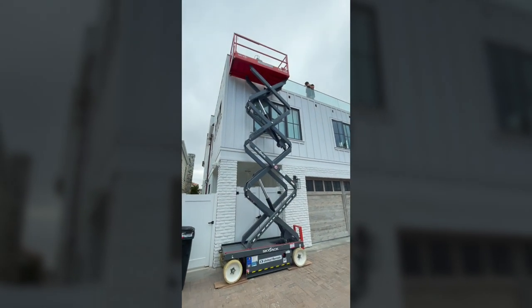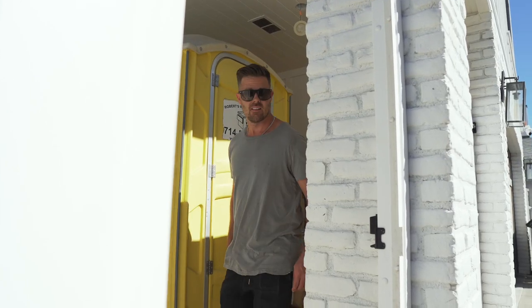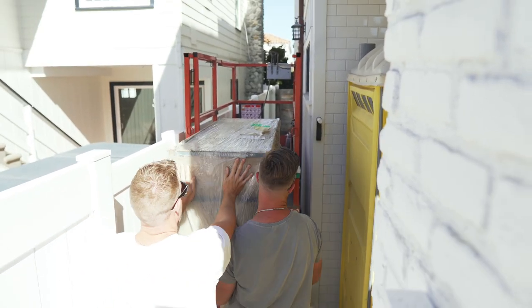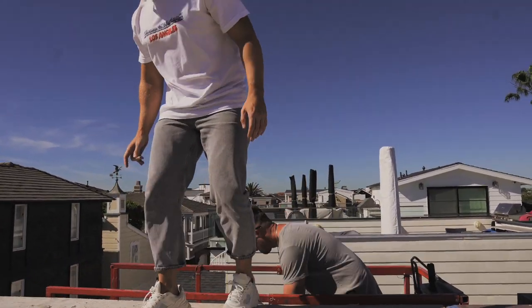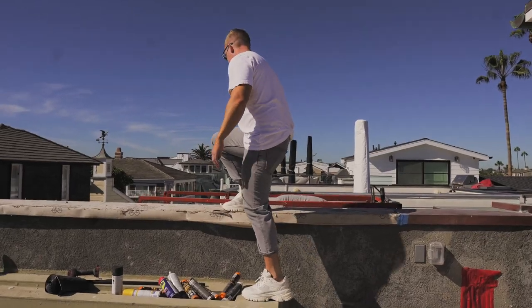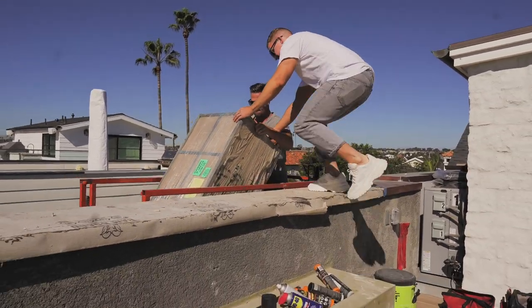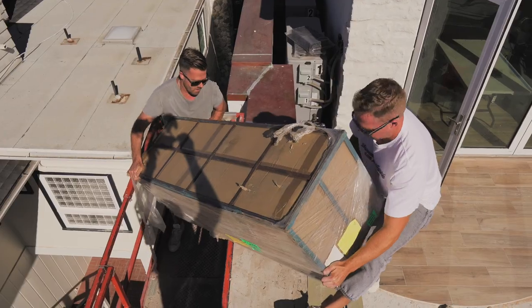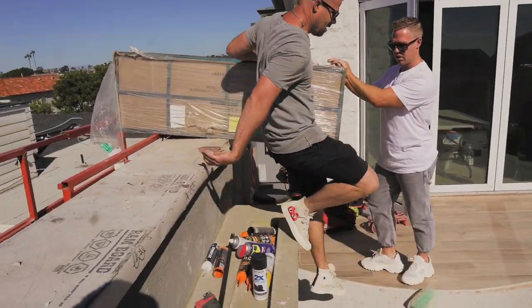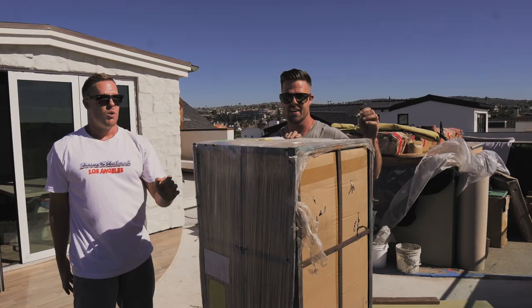This is how we're getting to the top roof deck — no stairs, scissor lift. It's making it harder. Here we go — started from the bottom, now we're on a lift. We usually think this through. What I'll do is I'll just try to pull it up. Let's think about it really quick, Justin. Literally three stories high. If anything goes wrong... Get on the tile. Made it. All right.